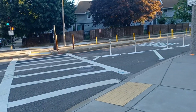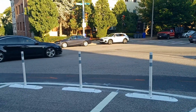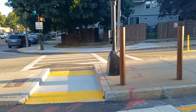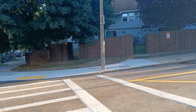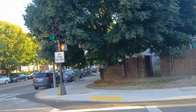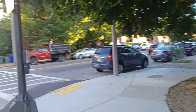Then when you get to the middle, if I'm not mistaken, you let these cars pass by first. When you get to this pole right here, this thing has to extend out another foot, because it has to stand out the distance for about right where my hand is, about right here. So it's a lot of stuff they have to do to make that compliant. I don't know all the specs on it, but I know they have to do some changing of the wiring and adding more poles to the ground and stuff. So we'll see how that works out. And they should have done all that before they did this concrete over.